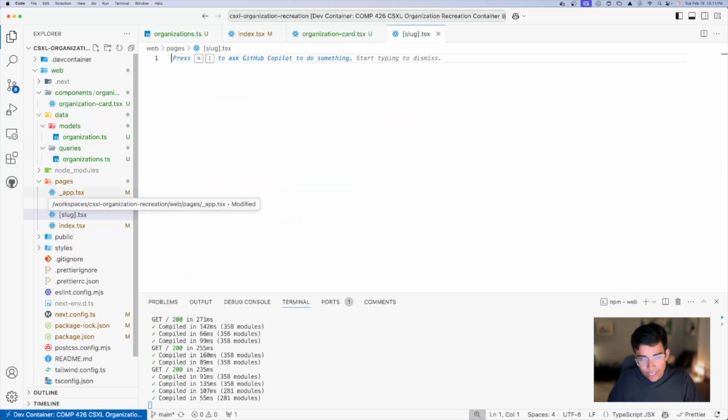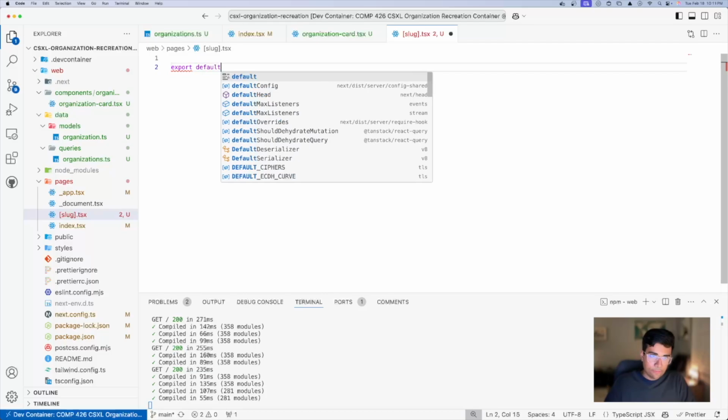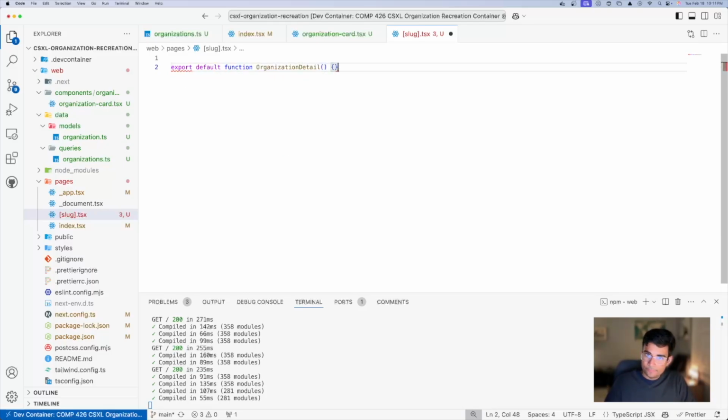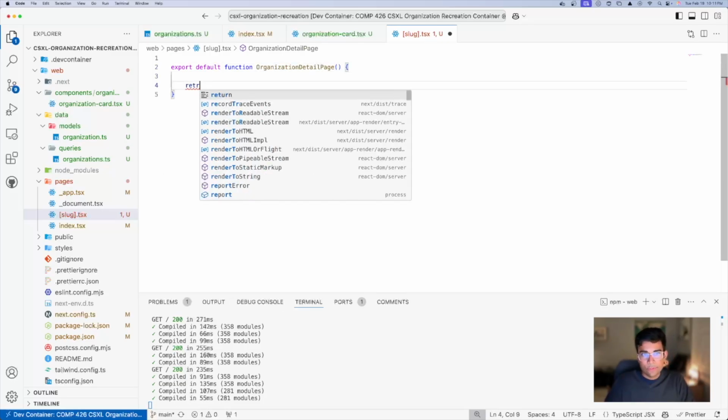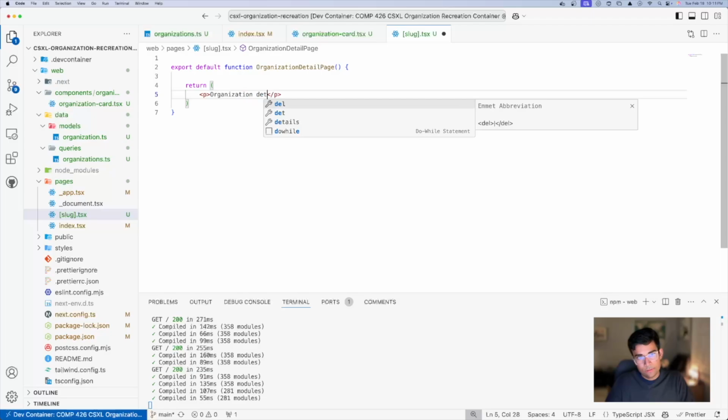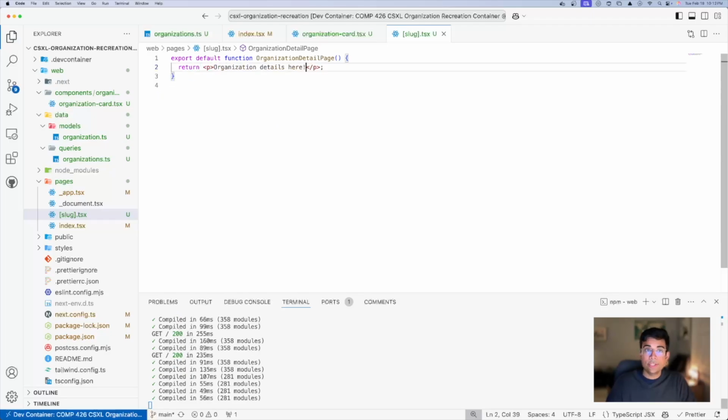If I don't have an index and I have anything after that slash, it should match here. So I can write export default function OrganizationDetailPage. And in here, I can say return, and we'll just return some organization details here. We'll just return this for now.